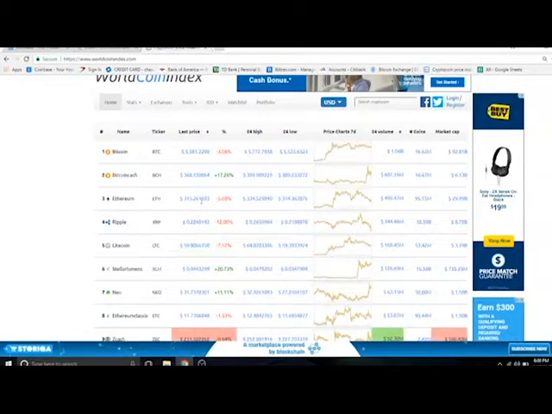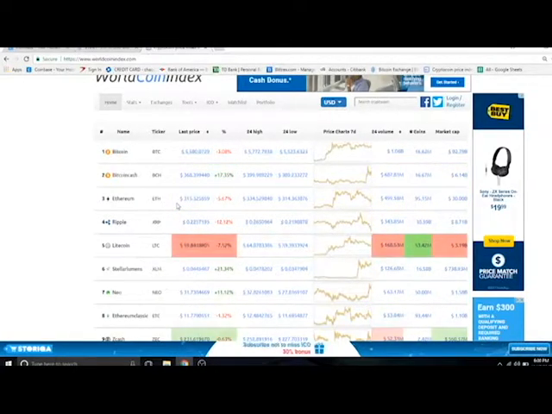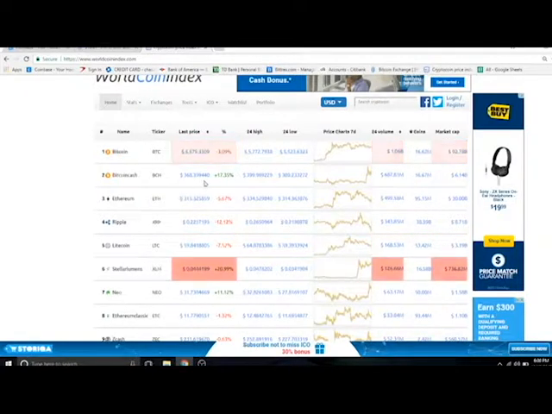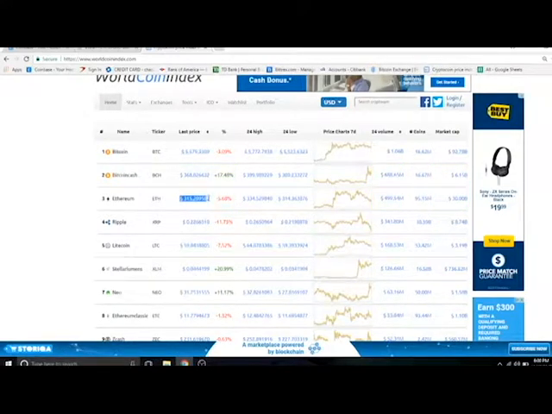Ethereum has been dropping all day. This could mean two things. This means either you should buy this because whatever goes down must go up. So right now, it might go back up to about, I would say, 340, but it could also crash back down to 280, which is also good news. You don't want to spend a lot of money on a bunch of coins all at once.